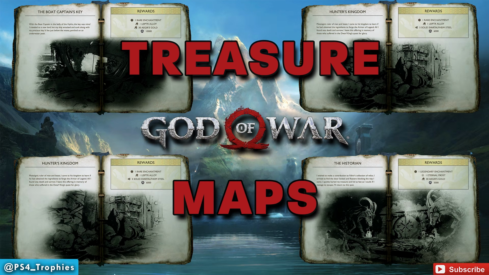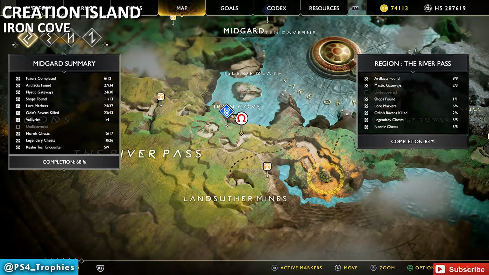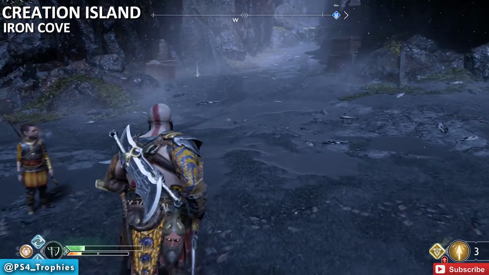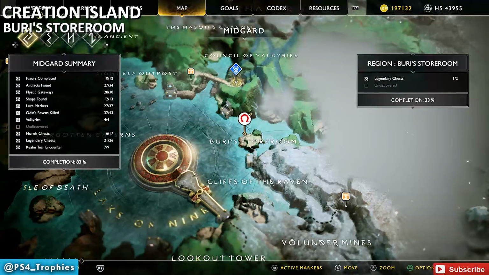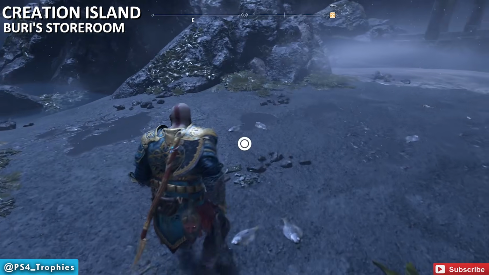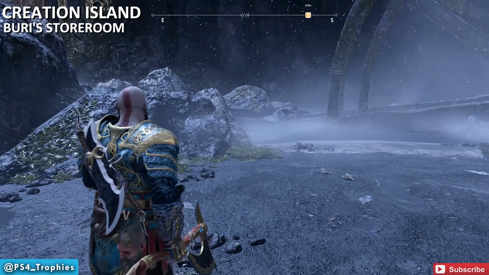and we'll go through this pretty quickly. We're going to start off here at Creation Island. This one's not in the river pass, it's in Iron Cove. Land on the southern beach of the Iron Cove. As you're moving up the path, you're going to find it on the left-hand side. Pick it up. You're going to be given a clue and an image to the final treasure resting spot, which is in Barry's storeroom. Once you land on this beach, head around counterclockwise around this island. At about the 10 o'clock position, you'll find it sitting right here.